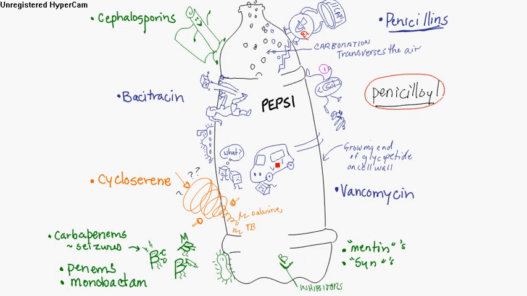Vancomycin is the van, and you've got the sugar cubes, the mean sugar cubes, and the one that can't hear. Are you saying what? So let's go into kind of what the mode of action is for vancomycin. It inhibits transfer of amino sugars to the growing end of the glycopeptide on the cell wall. So it's stopping these sugars to get to the growing end. Here's the growing end. So it's kind of like running them over. It's bactericidal against multiplying bacteria.